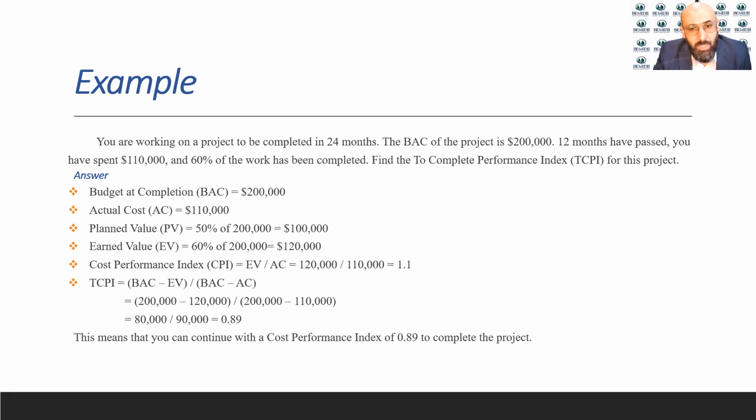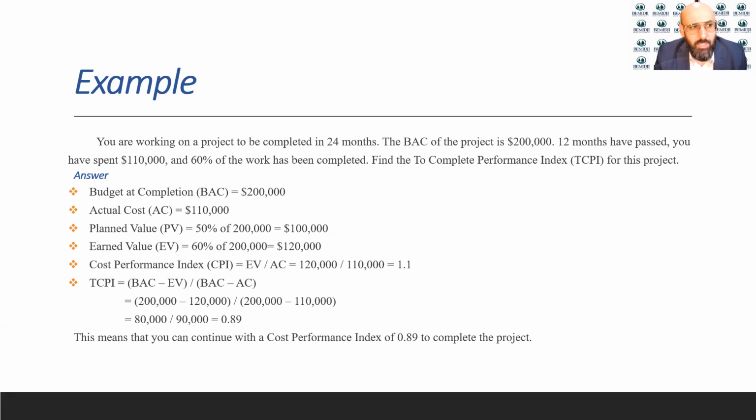You could give some flexibility in work. You can give some flexibility to your workers as well in terms of the schedule and budget. So it is okay to slow down. That's what the 89% means.